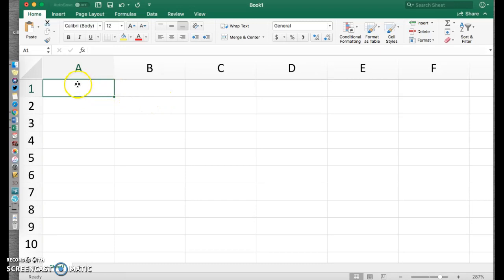If I want to select a range of cells, notice first of all how my cursor looks. When I am just in regular select mode, I don't get an arrow pointer, I get this fat plus sign. Let me select down here so I don't confuse you. When I have the ability to select and drag something, like to do a drag and drop or drag and move like you could in Word, I get that hand. And when I click over the top of it, my hand will grab whatever that is and I can move it.